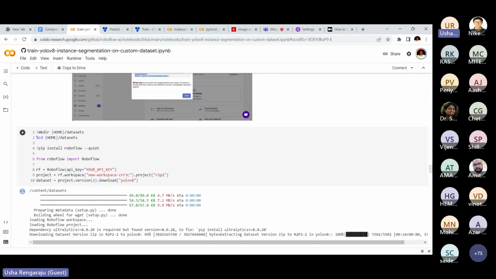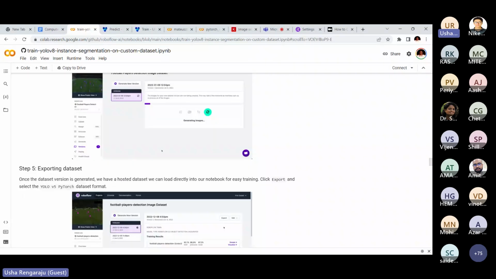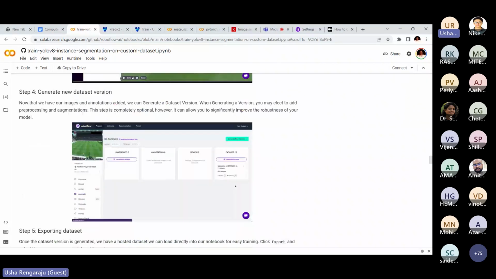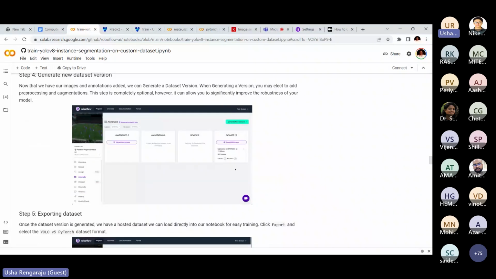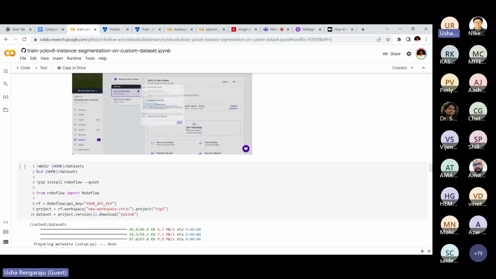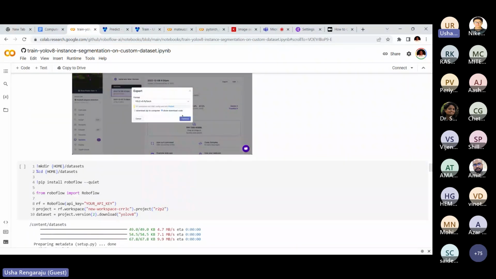So this is how you take a custom dataset, do annotations, give labels for the objects in the dataset, and then export your dataset using Roboflow. There are multiple other tools out there. You just have to Google, find out the free tools, and every tool will have documentation where you can explore and find out how to do annotations.